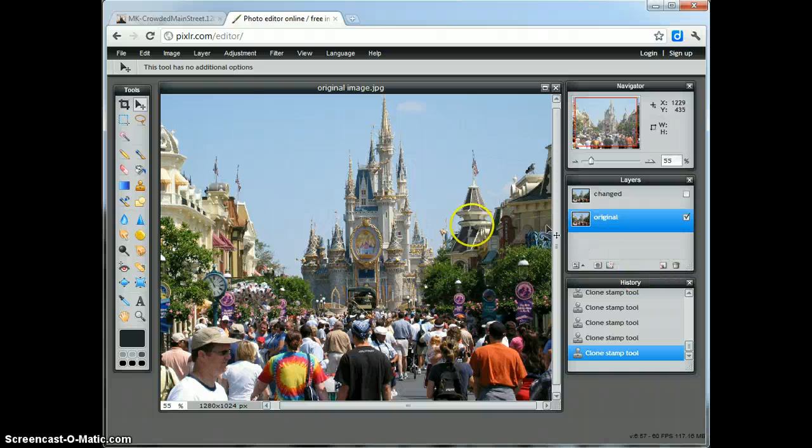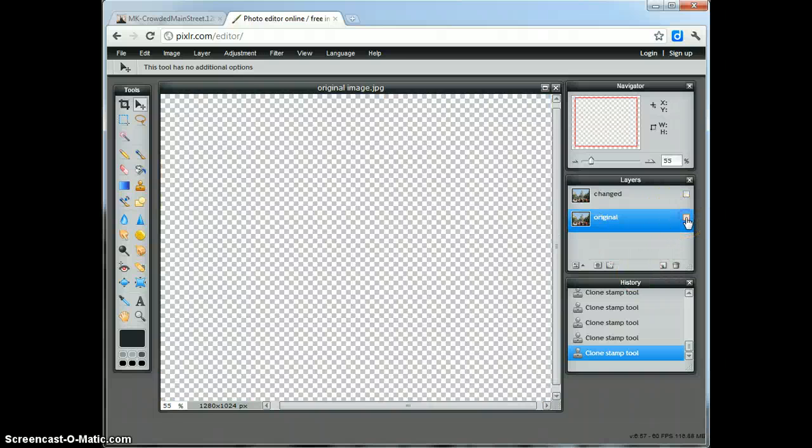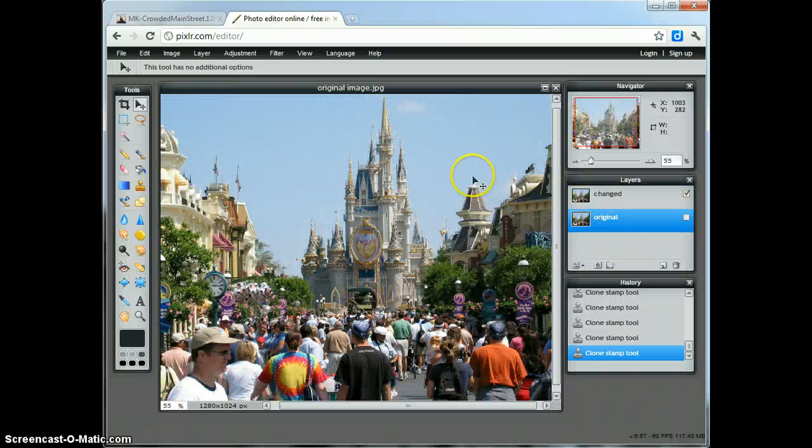So now what I'm going to do is I'm now back into Pixlr. I'm then going to swap them. So now what I'm going to do is untick the original layer, tick the changed layer, and you can see that this is the one with the changes. Make sure that I select the changed layer so that that's the one that is blue.